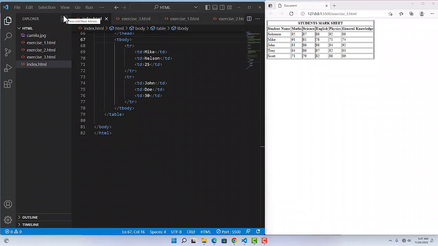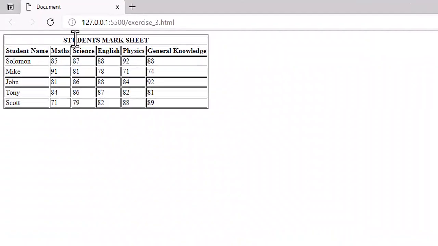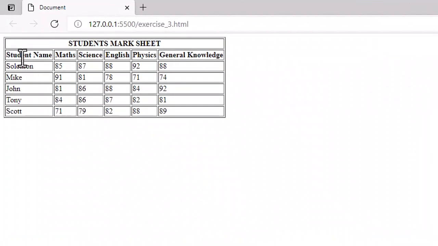Hello friends, here is another quick exercise for you on HTML table. You can see from the screen I've created a table of a student mark sheet, and you can see the student name and the different subjects: maths, science, English, physics, and general knowledge.